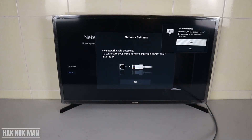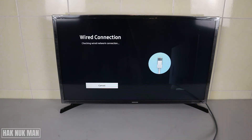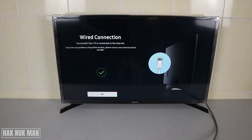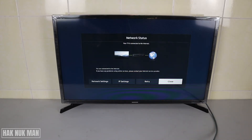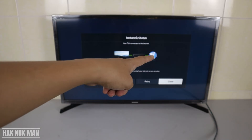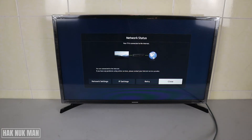When you first plug in the cable, a prompt will appear — just confirm Yes, and the TV will start connecting to the wired network. Then check the network status once more. If you see the green line connected all the way to the globe, that means your TV now has internet.